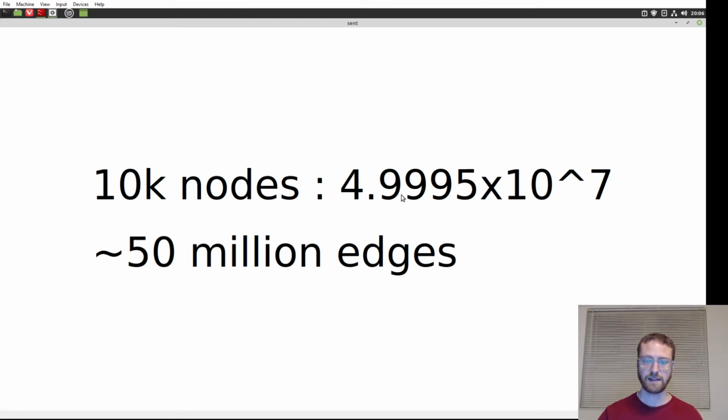What if we had 10,000 nodes? That would be around 50 million edges. So think about a piece of software like Firefox or Chrome, right? Firefox has approximately 25 million lines of code currently. So they probably have at least 10,000 nodes. How many functions and variables do you think they have in Firefox?